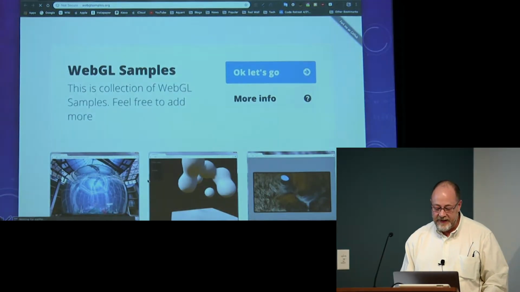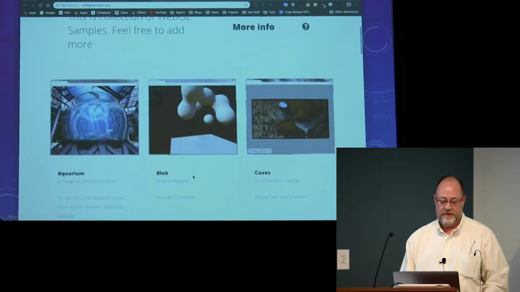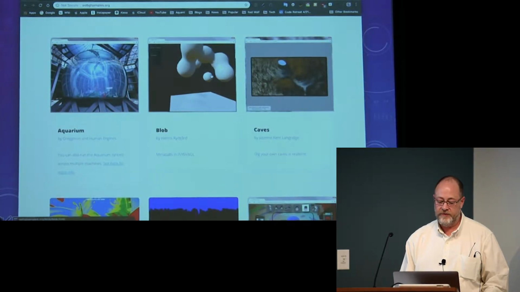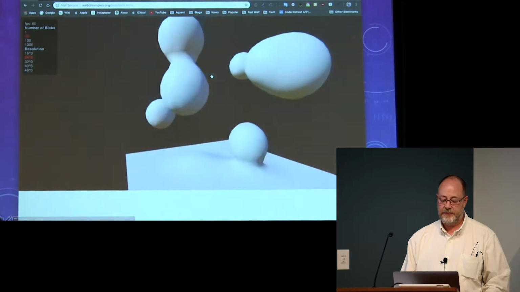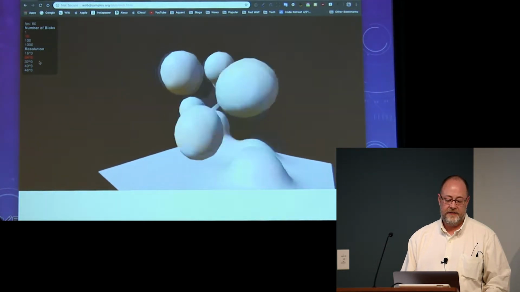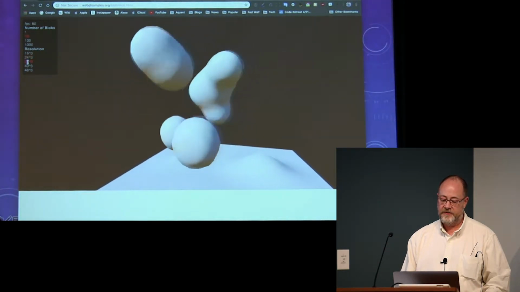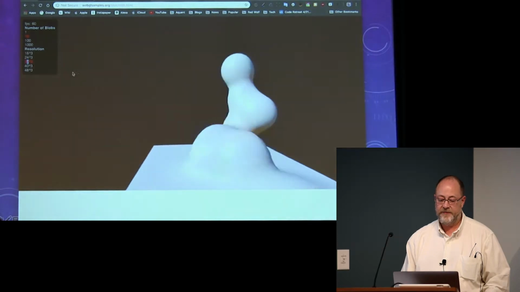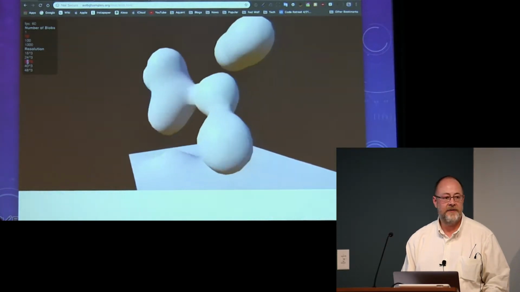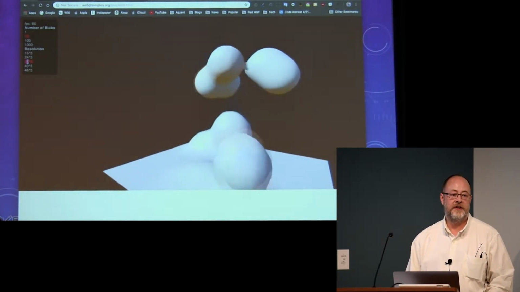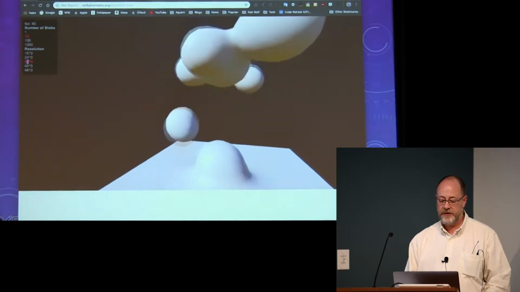I'm just going to pull this up real quick, but there's all sorts of really fun examples out there that do stuff using WebGL. Yeah, a lot of them are silly. There's probably not any purpose in it, but there's all sorts of really fun stuff with full source that you can play around with.